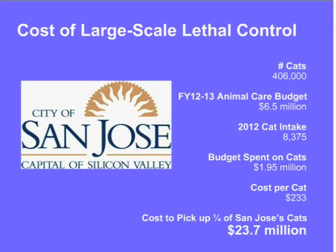So that's taking a cat into the shelter, caring for it for several days, and ultimately euthanizing it. That average cost for us comes out to about $233 — you can see it's the second-to-last number. And the opposing cost for us just to spay-neuter is about $65 for a cat. So right there you can see there's a significant cost savings.